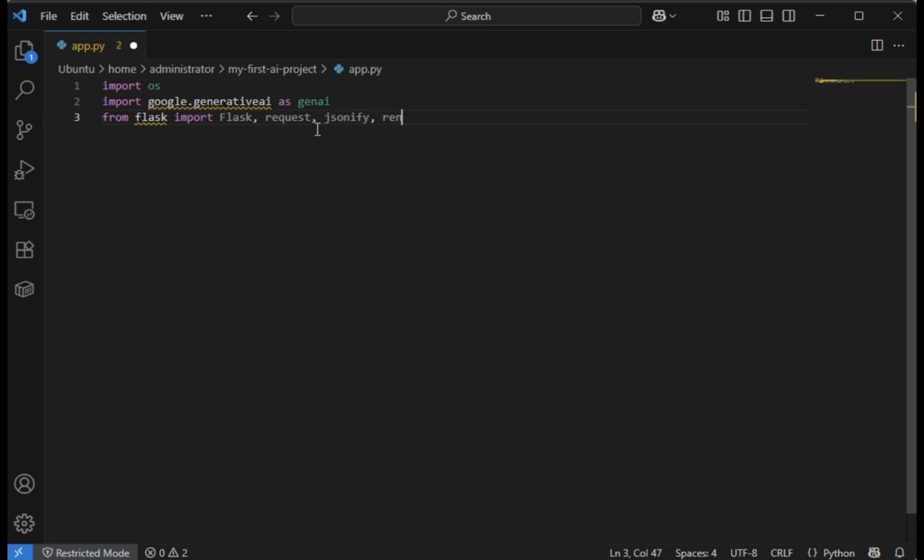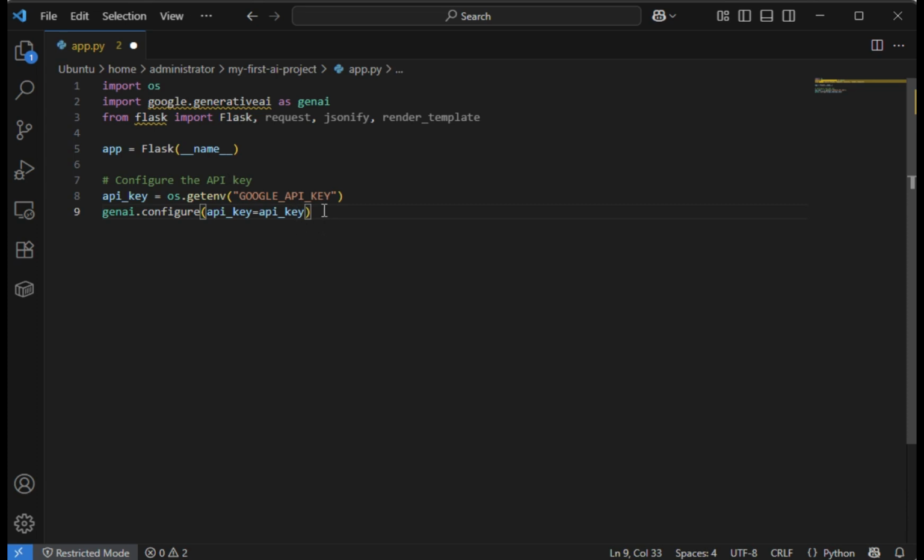Next, we'll create our Flask application and configure our API key.